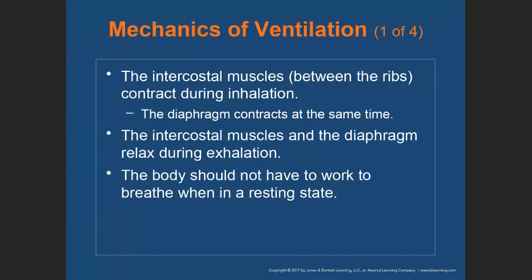Mechanics of ventilation. The intercostal muscles between the ribs contract during inhalation because this is the active phase of breathing. The diaphragm contracts at the same time. So during the active phase, muscles contract. During the passive phase, which is exhalation, muscles will relax. So the intercostal muscles and the diaphragm relax during exhalation.